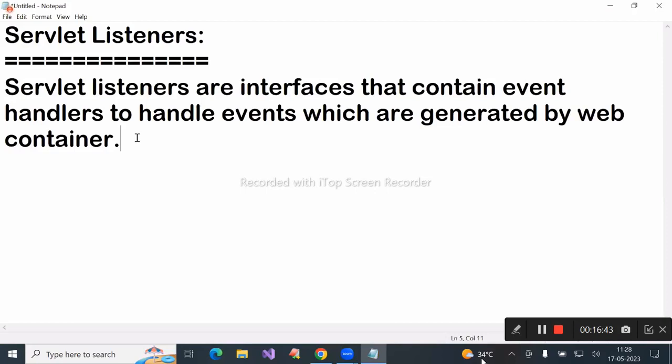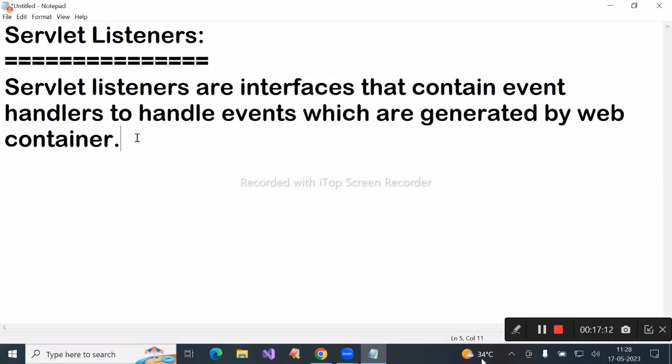The handler will handle. But in previous programs also, events were generated. In all the previous programs, from the welcome program up to yesterday's session tracking program, events are generated. But listeners did not listen. The reason is we didn't write them. Suppose, for example, I am teaching. Are all listening? No. Few people are listening, some people are not listening. Like that, here also, previous programs did not listen.